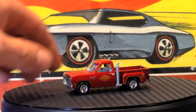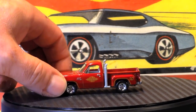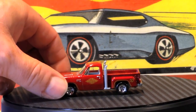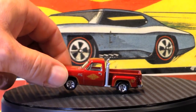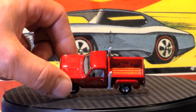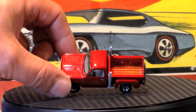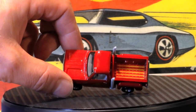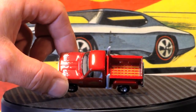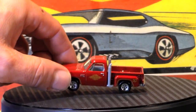The wheel choice, I personally have not seen those wheels. One of you guys could probably tell me if they're new or not. Some of you guys are really up on all the wheels. They are absolutely perfect though to the original slot wheels that came on the truck. I don't think they ever offered it in this burgundy color, but it looks really attractive. It's just kind of like a candy apple red. The wood grain tampo in the back looks great. You can see little silver bolt heads there. I believe that's all in the tampo.